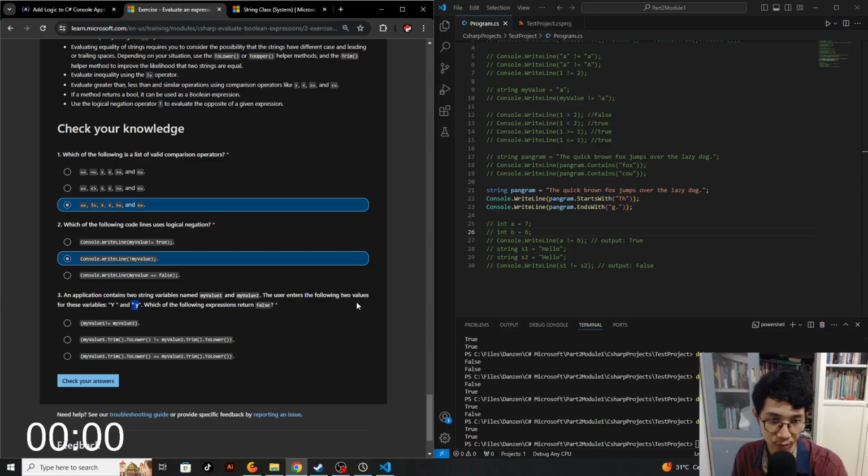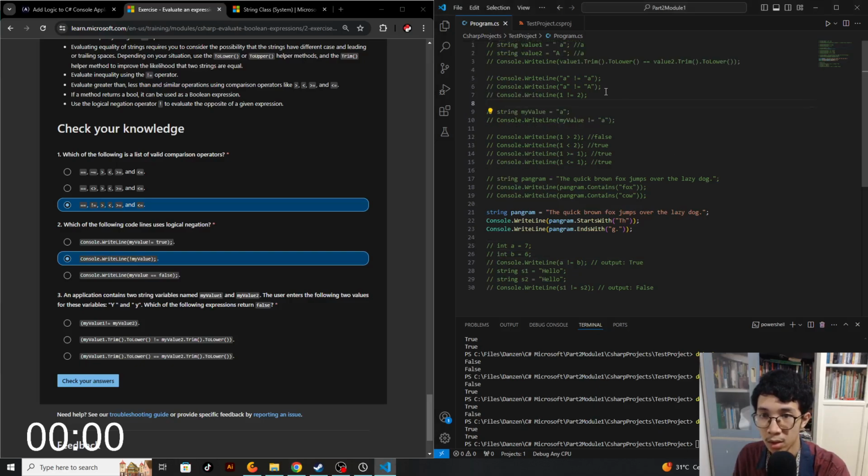The user entered the following two values for this variable. One of them is Y. Is there any white space? Okay, there's one character of white space there, and one character again right before the lowercase y here. It seems like this concept is the same. Which of the following expressions returns false?